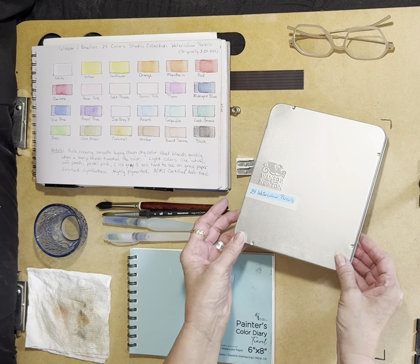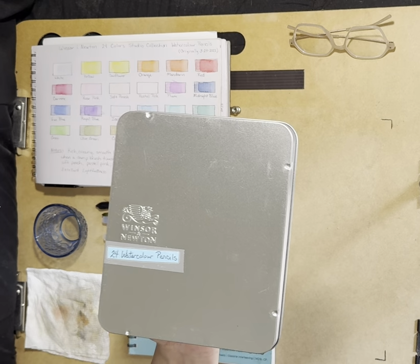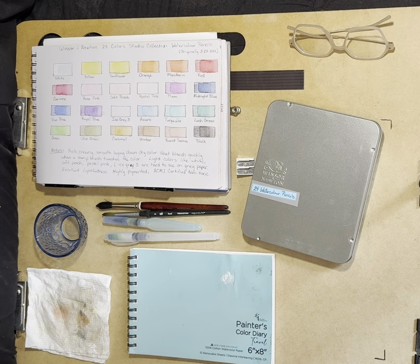Did you know that Winsor and Newton made watercolor pencils? They come in these lovely tins. They come in sets of 12, 24, 26, 48, and 50.